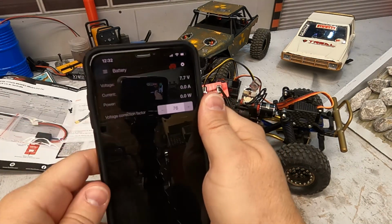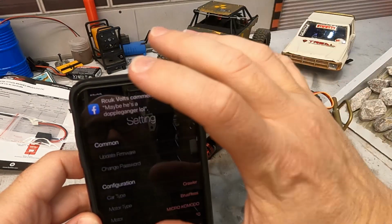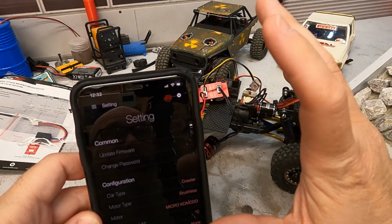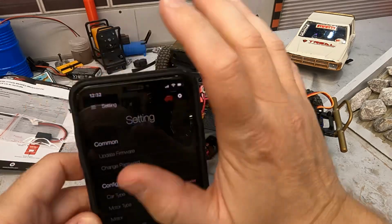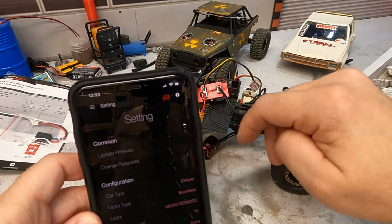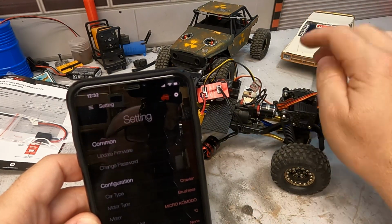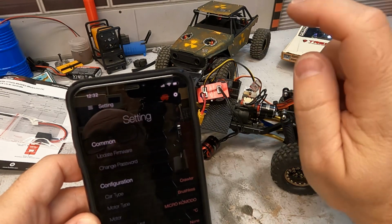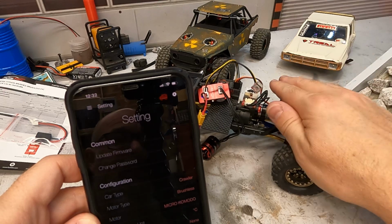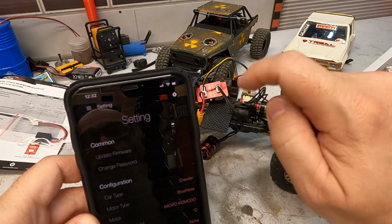So you know, it really is a great bit of kit. It's got all this telemetry in it, loads of settings, lots to play around with. I can't fault it, I really can't. Price is very good, service is excellent, delivery is very good. So do you know what, I think I'm going to pull the Ripper apart, and I think I'm going to put it in that one, because that's definitely the one that's going to get the most use. This runs really well with a Komodo as well, so it's a little bit lighter. So let's put it in the Ripper and see how it goes in that.